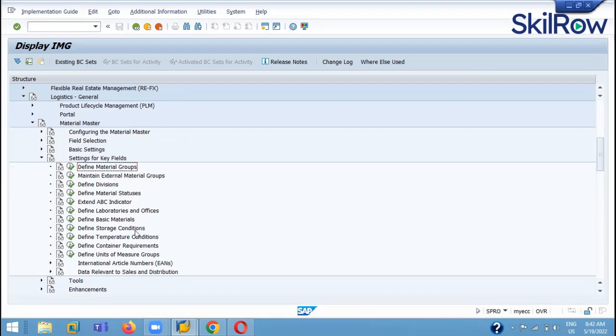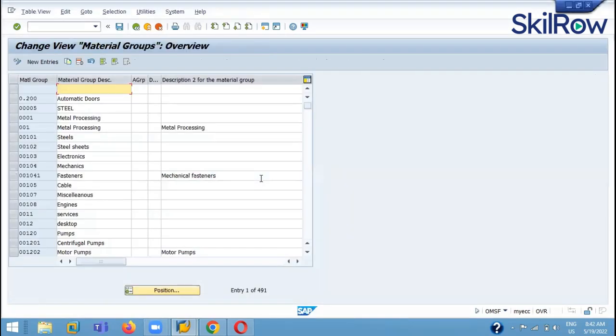Okay, right. No problem. So then you click on Define Material Groups. Now we have 5 people here, still 2 people are missing today. Okay, so Define Material Groups. Click here. Once you click it, it will come here. Now I'll define what are the materials you are using in plant maintenance.